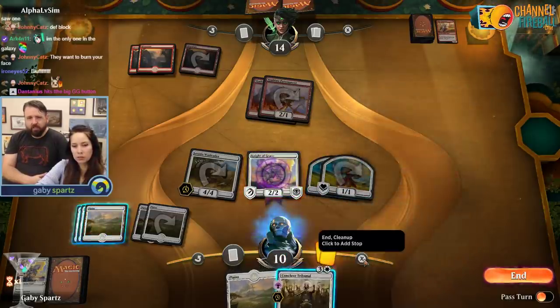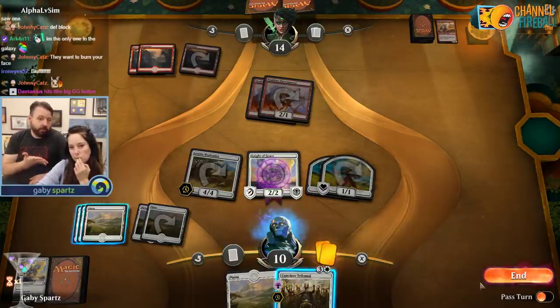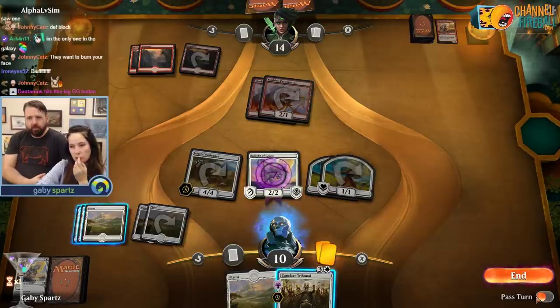I don't think I would. If they kill your Knight of Grace and attack you, you go to 6. They clearly don't have a way to kill it, because they would have killed the Warleader next turn. Yeah, that's true. So they're not going to burn you out here. I would save Tribunal.